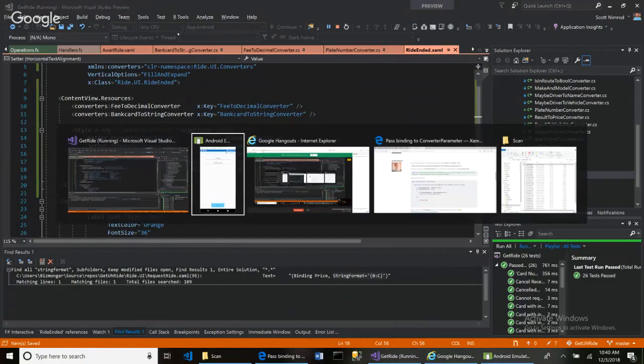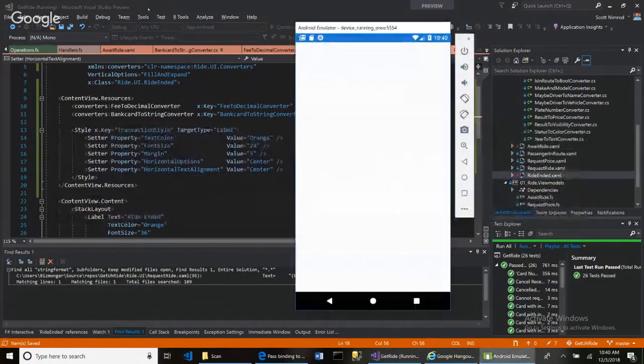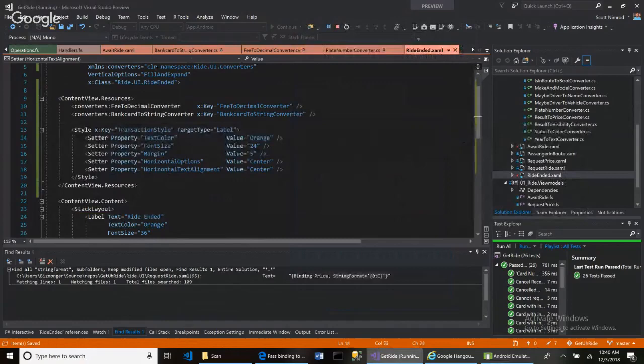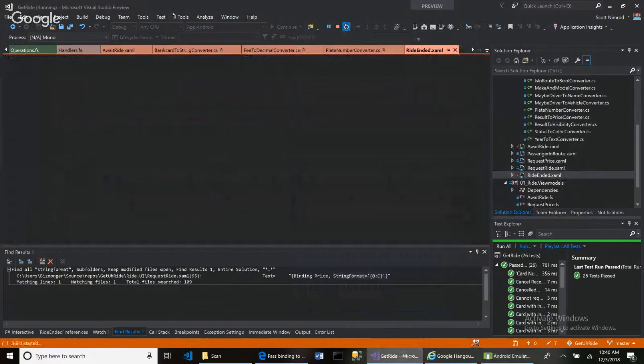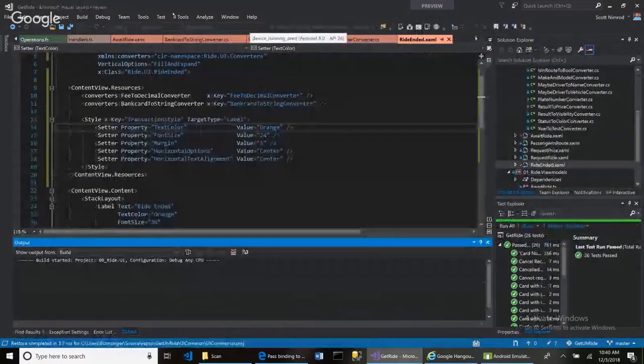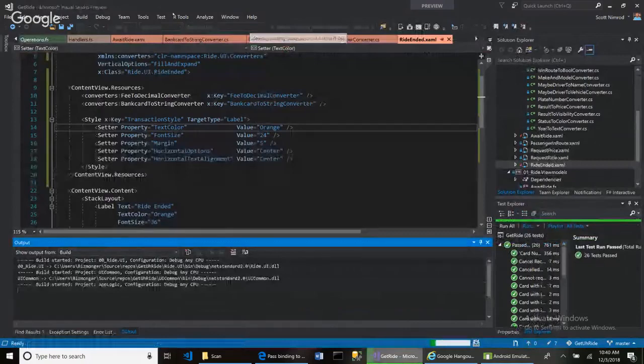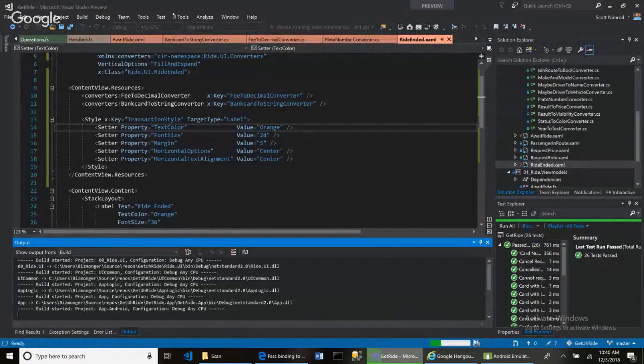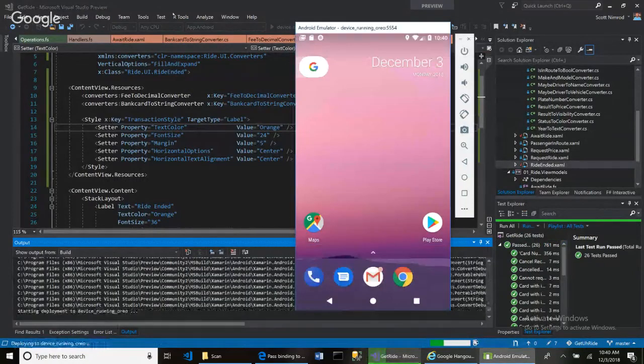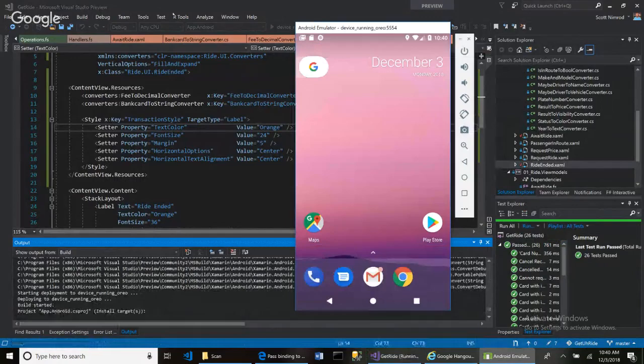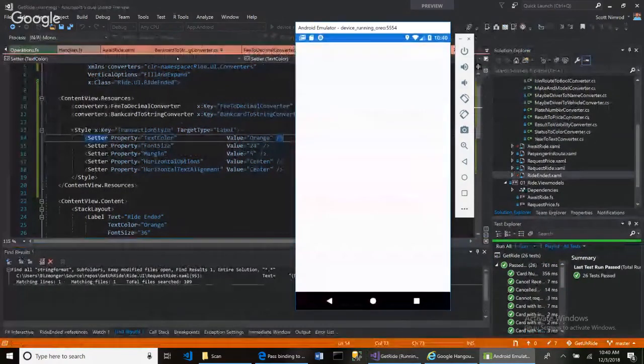So then if I go back to my app, this app is blank. Relaunch the app. Okay, so now the app is launching.